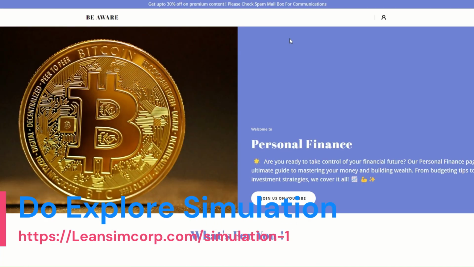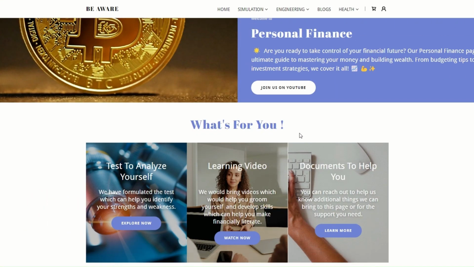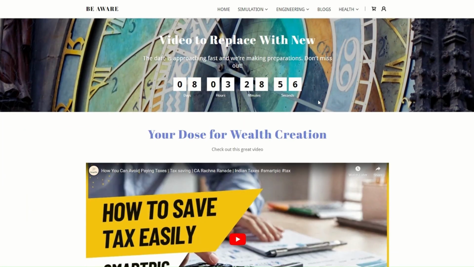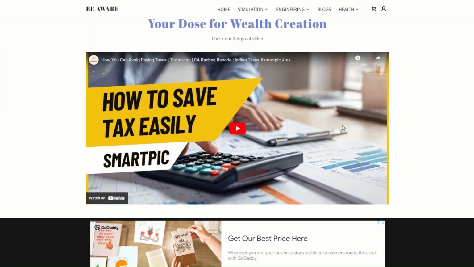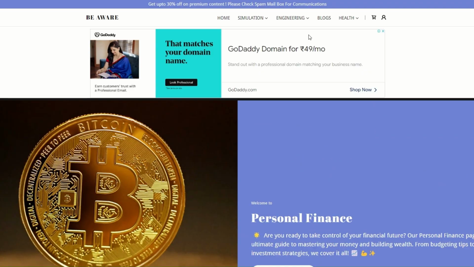Then we have the personal finance tab, where we support you in managing your finances, so that you are building wealth with a strong financial background. So the foundation needs to be strong for financials. This is a tab where you can explore our content, where we share our views and tips which can help you manage your finances. All these things you will be getting in engineering.